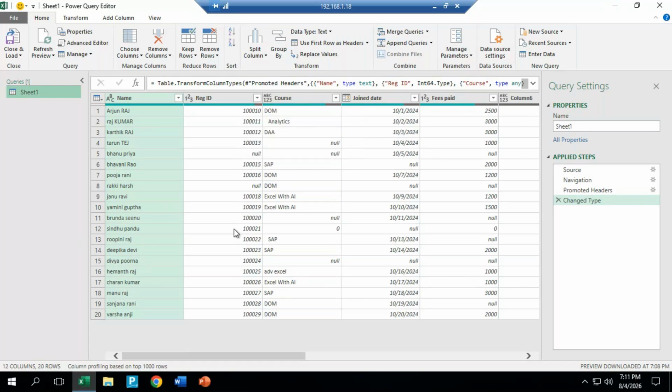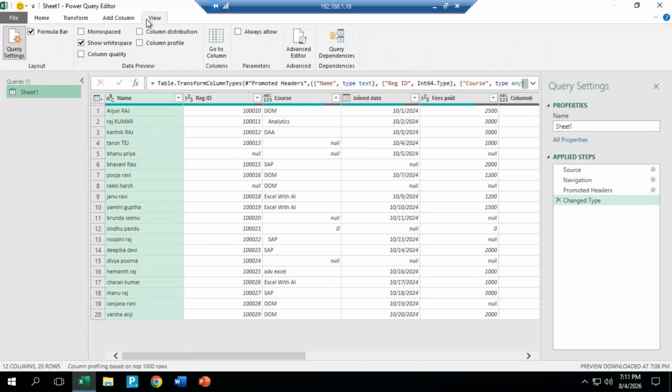If I want to see that, go to the View tab. Everyone imported the data, right? Click on the View tab. These are what we call tabs: Home tab, Transform tab, Add Column, View tab, all these options will come.